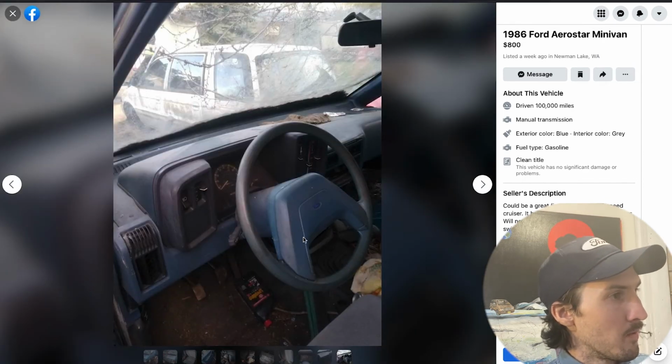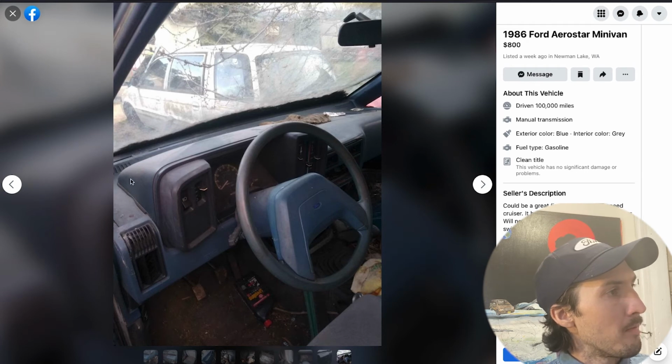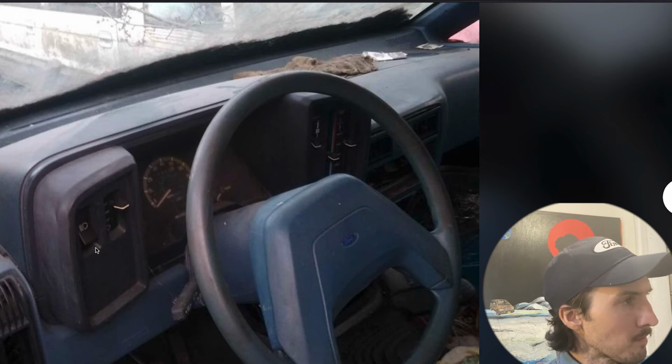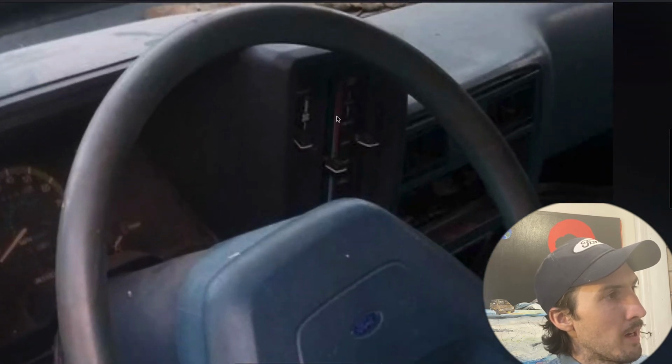But it is funny to note, of course, here, your blue steering wheel, very 80s. It's a two spoke, obviously, but it kind of resembles that Citroen one spoke steering wheel. And of course, you have your big pod that bubbles out here, and then another pod that bubbles out here. And all your switches are very nice. Everything is very driver oriented, as they say these days. You have your lights, you have your wipers, you have your fan speed, you have your hot and cold, which is of course a nice red and blue line that kind of gradually replace each other.